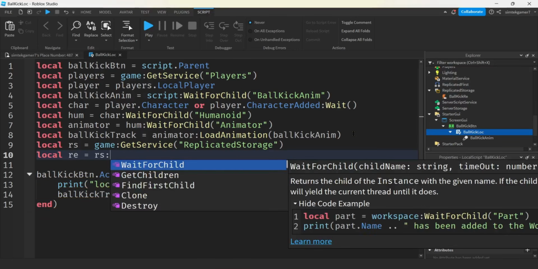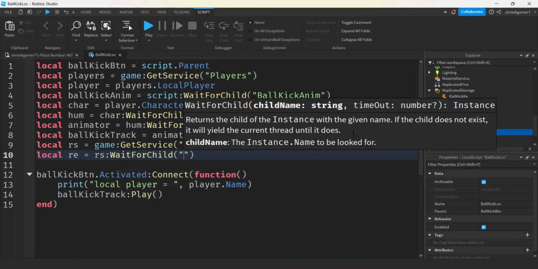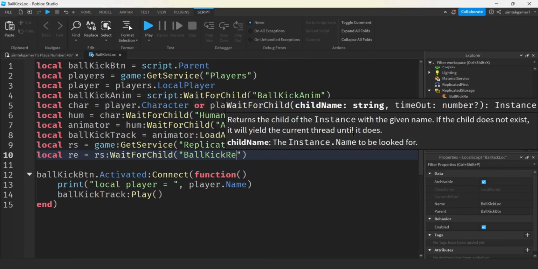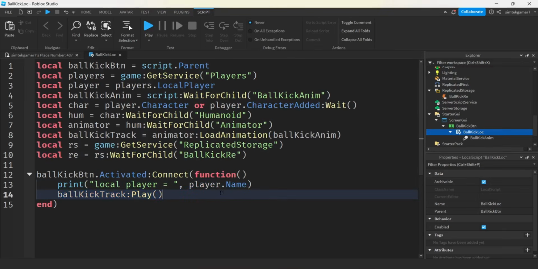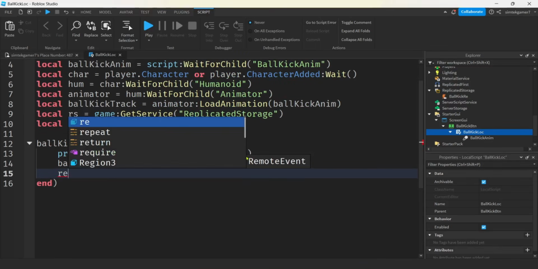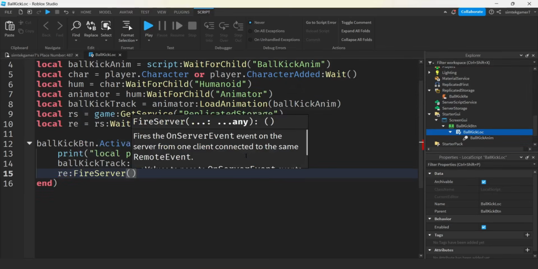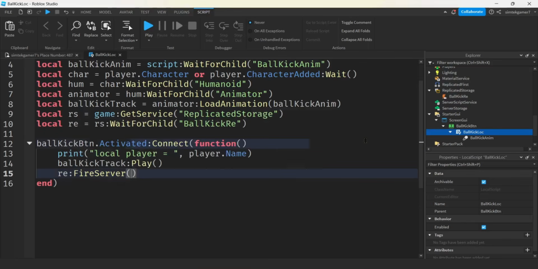I'm going to do the ReplicatedStorage variable, WaitForChild, and then we'll have our ball kick RE. When we do our ball kick, when we do the animation for it, let's also get the remote event and FireServer. Boom. All right.